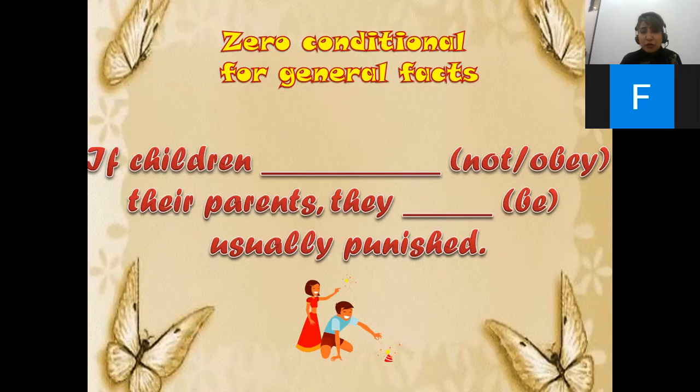We were talking about general things. Sometimes when we are sitting together, having a debate or a discussion on certain topics, and whenever we talk about anything that is a fact, or anything that is generally true and that you have seen mostly happening around, then we use zero conditionals to talk about that. Next.